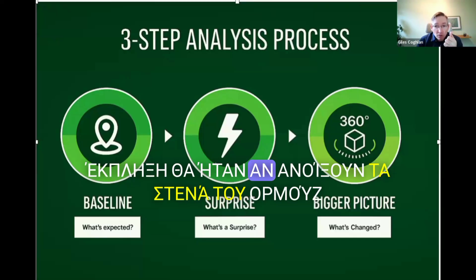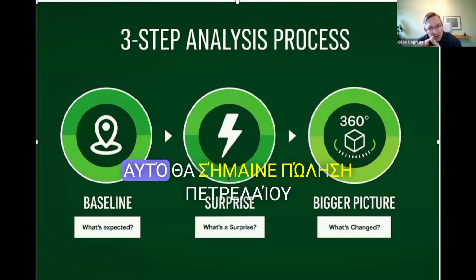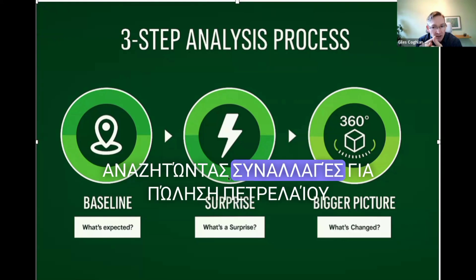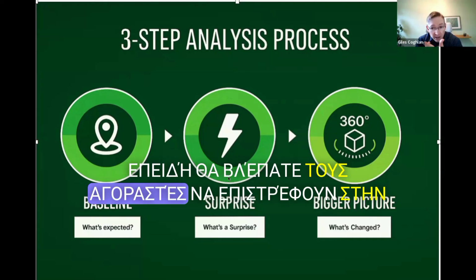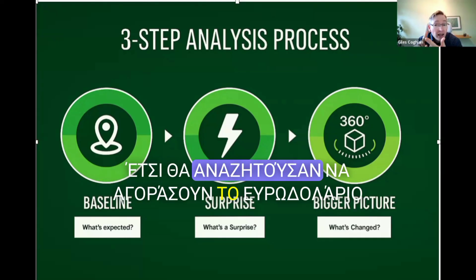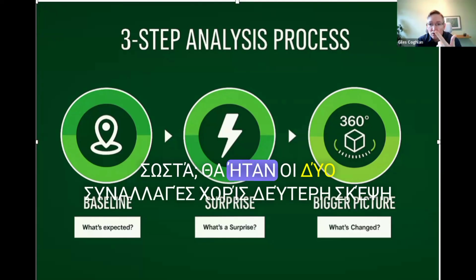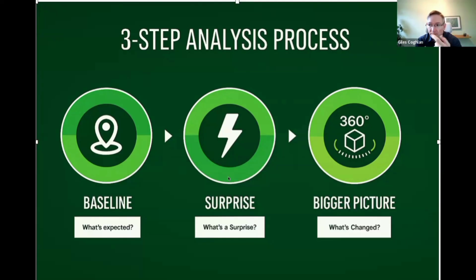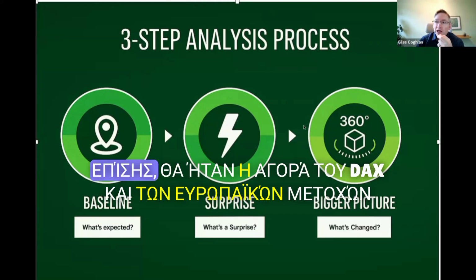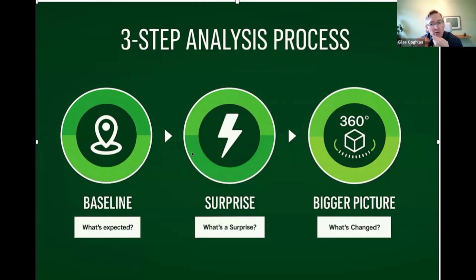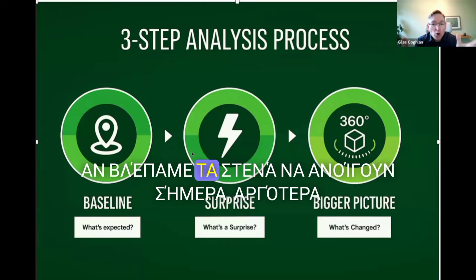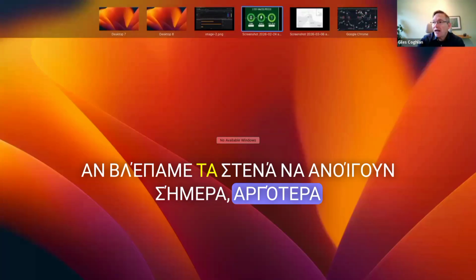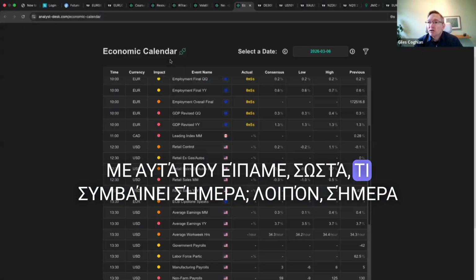So a surprise will be if the Straits of Hormuz open up. That would be selling oil, looking for momentum trades to sell oil. That would be the dollar weakening because you'd see buyers come back into the bond markets. That would be looking to buy the euro dollar, right? There would be the 2 no-brainer trades, right? If we saw that, also, it would be buying the DAX and Euro stocks. That would be a great equity market swing trade if we saw the Straits of Hormuz open up today, later on. With that being said, right, what's going on today?